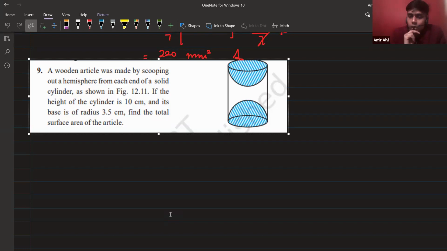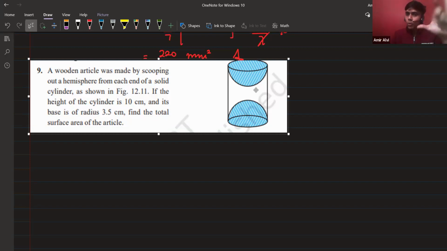Clear? Suppose this is a cylindrical ice cream. You have a scoop, and with the scoop you carve out a kind of hemispherical shape. At least by the name of ice cream, everybody becomes happy. Everybody likes ice cream. Okay, fine.